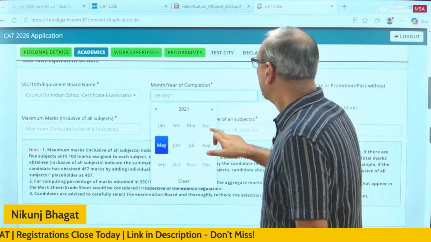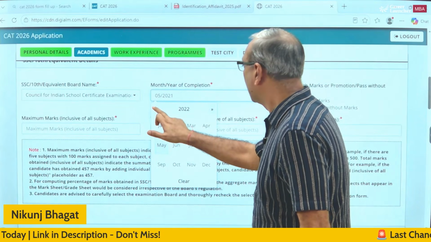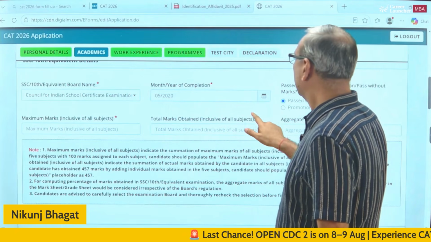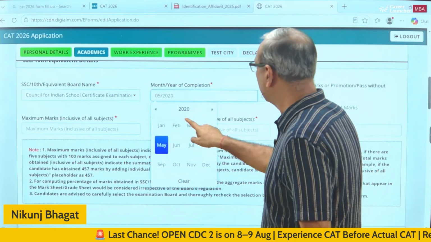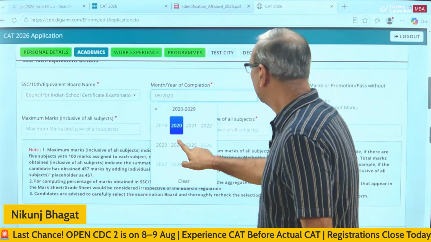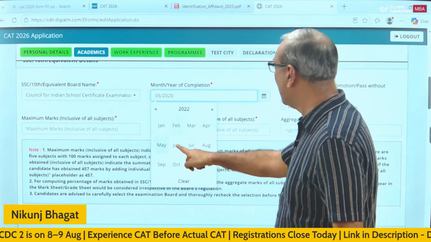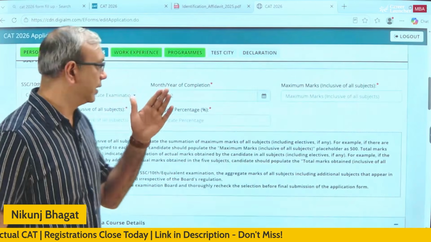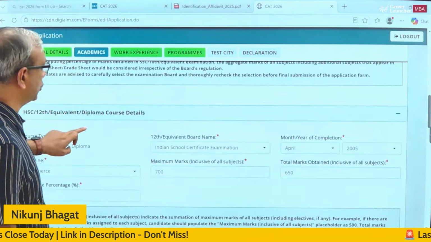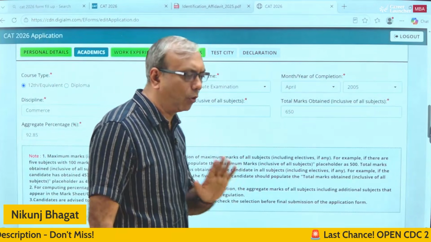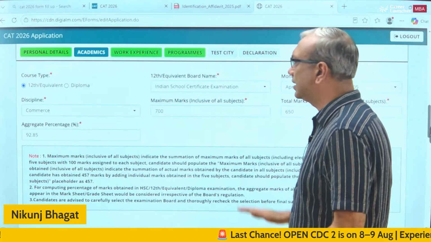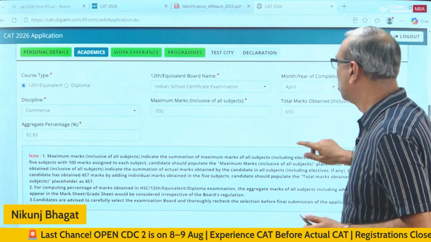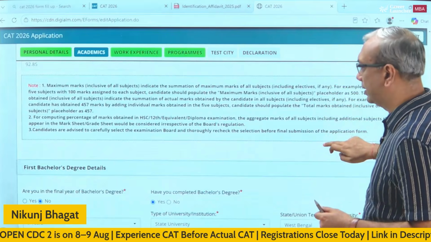So the moment I go back to my original data of, let's say, 2019, it's not taking. So suppose if I give 22, then of course that promotion without marks option goes away. The same thing is valid for class 12 also. So 10 and 12 are identical. I don't want to repeat them. Exactly the same fields. Even here, if you have passed your class 12 in 20 or 21, then this COVID issue will be activated.